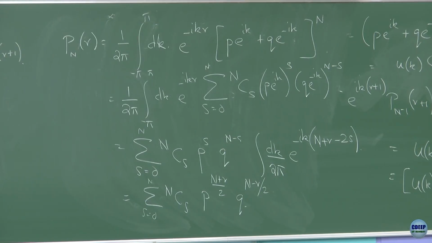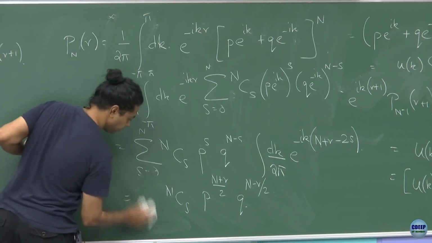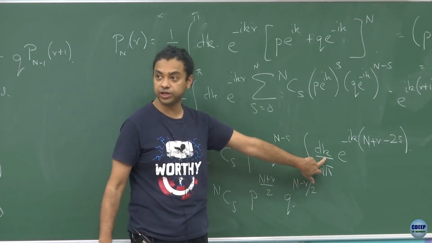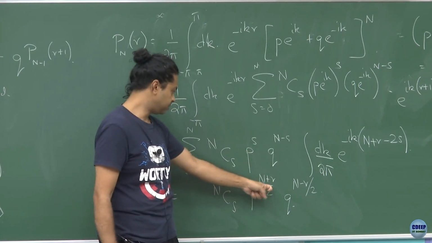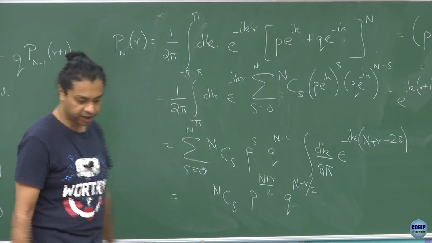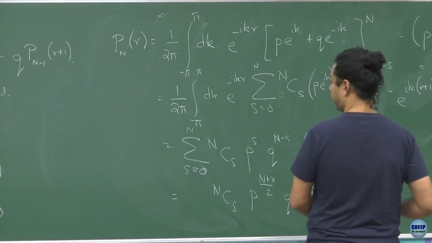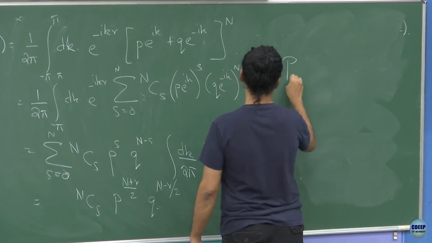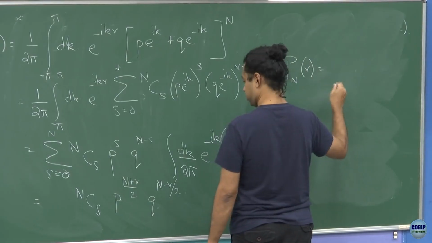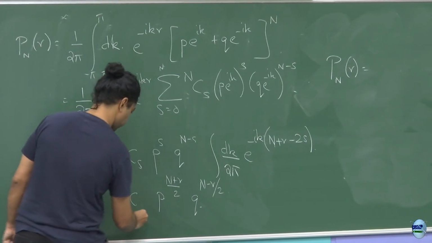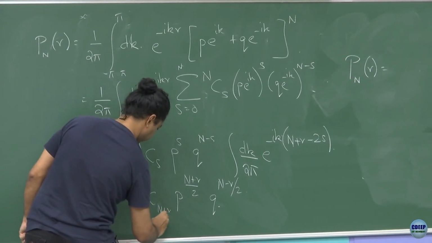No, it's not fine because I don't have the summation anymore. I had the summation, I write the delta function over here, then I do the sum. So when I replace this s, that summation goes away. So, this is just nCs, right. So, I recover my binomial distribution for this Pn of r. This is nC (n plus r) by 2.